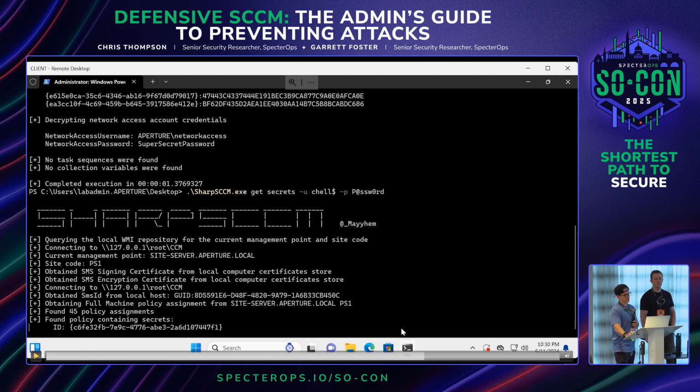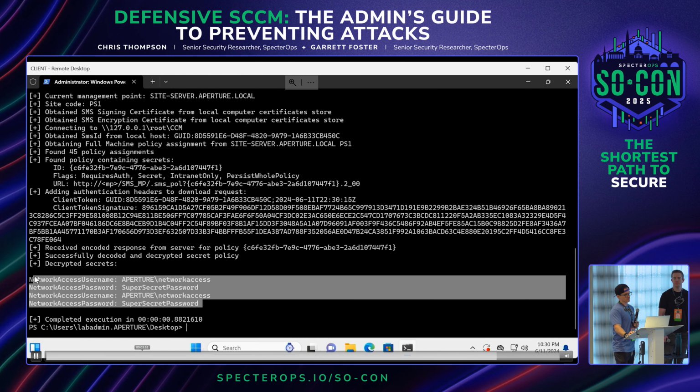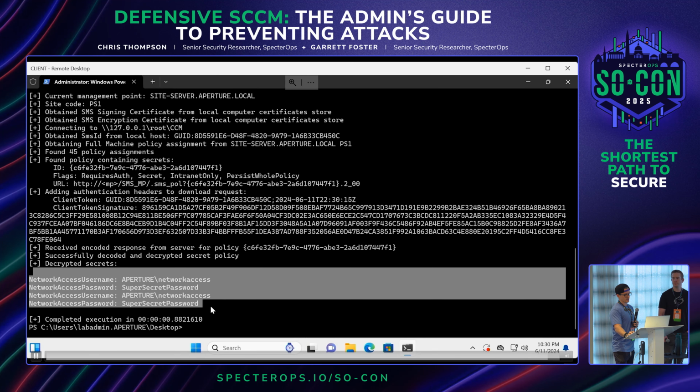At that point, it's arguably the more OPSEC safe approach, because you're not interacting with DPAPI and you're still getting the same end result of grabbing that credential. So from a risk-based point of view, start here and then go to DPAPI if you need to. But it's as simple as that. You'll be able to decrypt the creds and have access to them that way.